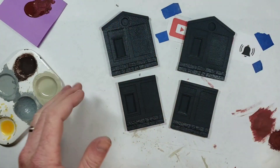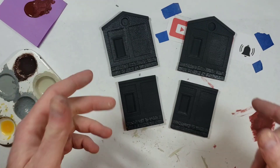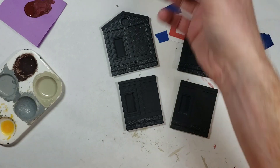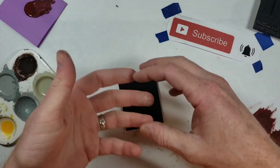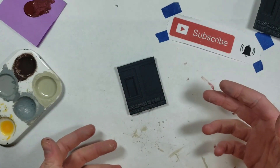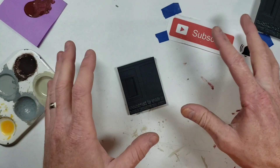These are hydrocal walls - the white hydrocal walls. I've painted them black because I paint all my castings black when I work with them, whether they're hydrocal or resin castings. We're going to paint one wall tonight to show you how I do it. These are all the same principles, so you can apply them to all four walls.